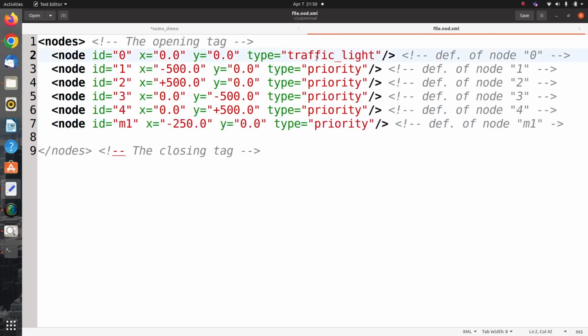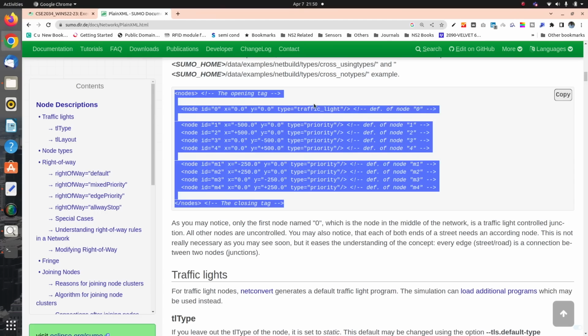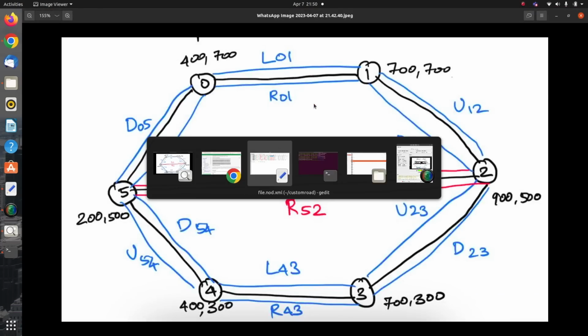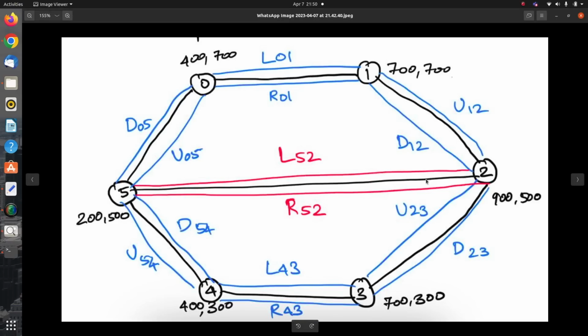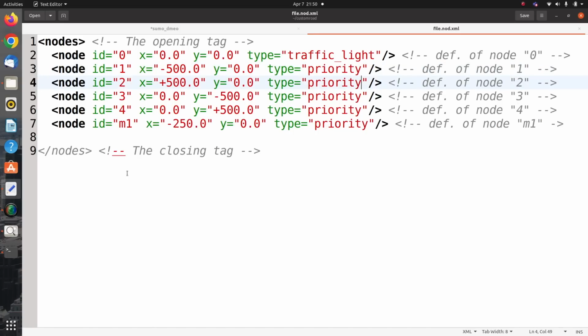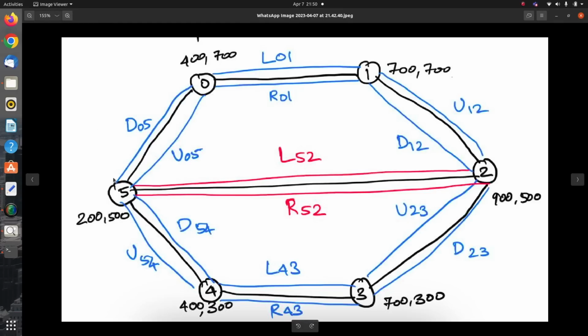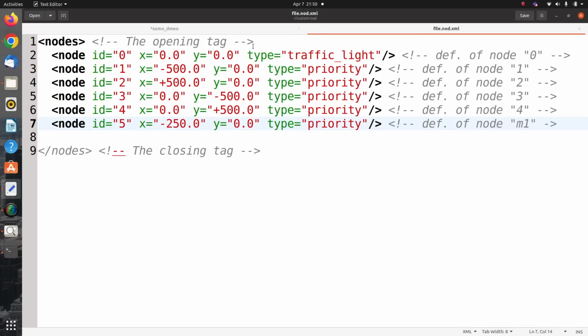So now we want to generate traffic light and priority. As of now we are going to do only these 2 things, traffic light and priority. Okay, so now as per this design we will design the road. First we will make the node ID. Node IDs we want to get 0, 1, 2, 3, 4 and 5, so we have 6 IDs. In our case we want junction number 2 and 5 to be enabled with the traffic light. So 2 and 5 will be traffic light.